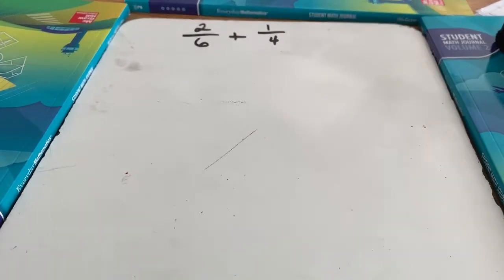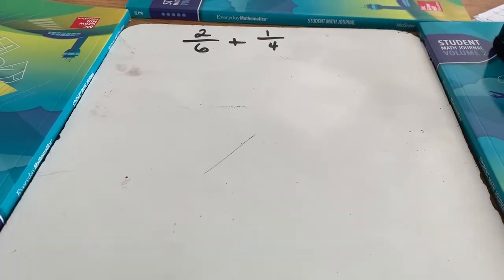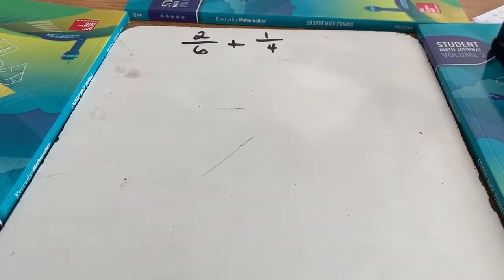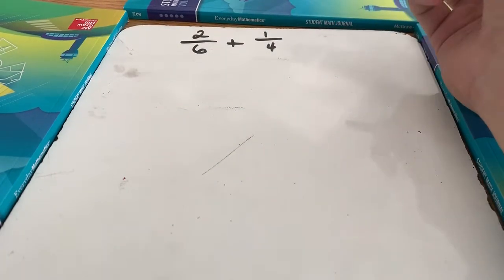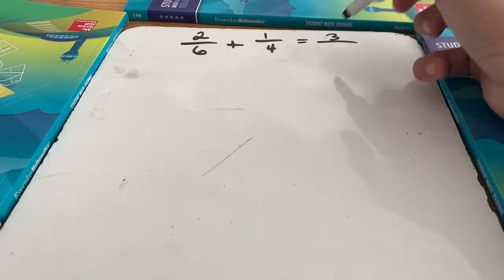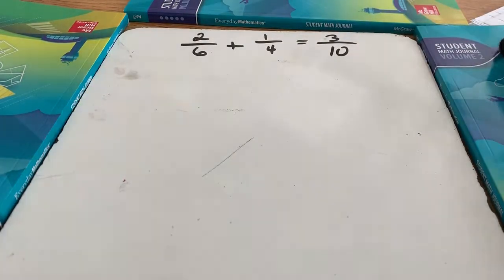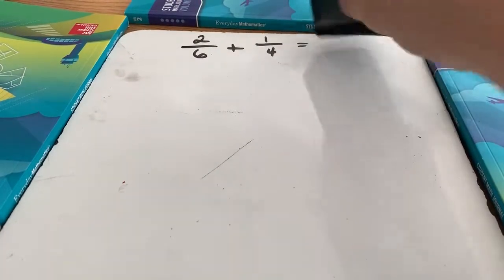Today we are going to focus on how to add and subtract fractions and mixed numbers that have different denominators. One of the common misconceptions until you actually learn this is when you see a fraction with two different denominators, a lot of people like to just say, okay, I can add the numerators and then I can add the denominators. That is absolutely not okay. We cannot do that. It doesn't make sense.